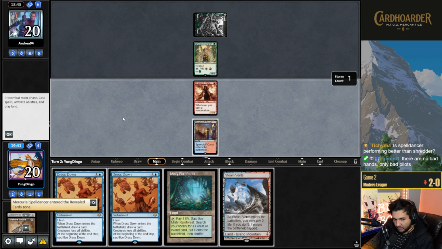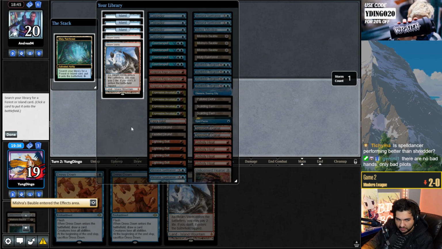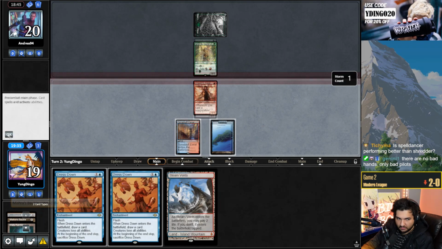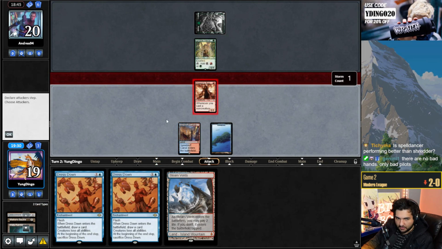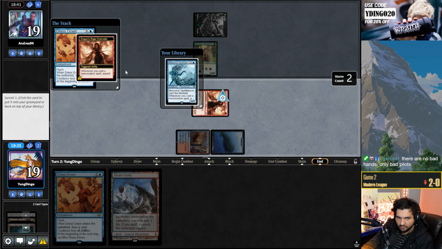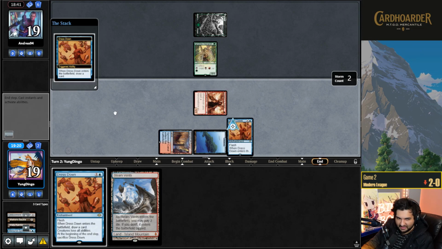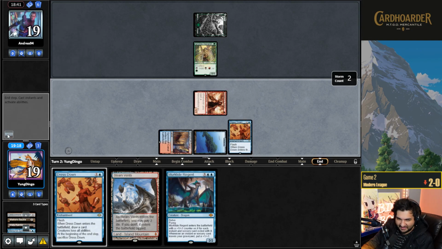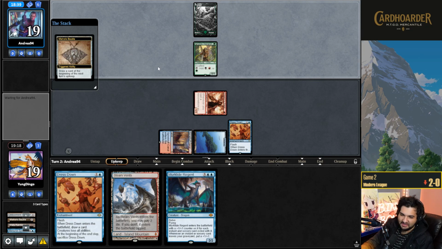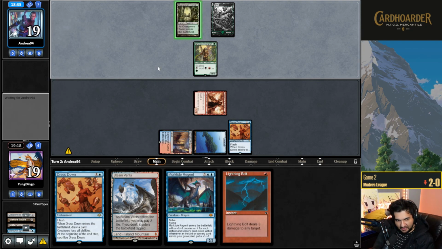Speaking of Spelldancer, do I want to draw a Spelldancer? I don't think so. Not at this juncture. I think I'm also going to cycle one of these Dress Downs. Get out of your Spelldancer. Spelldancer's like, love me. Hold me in your loving arms, and never let me go.